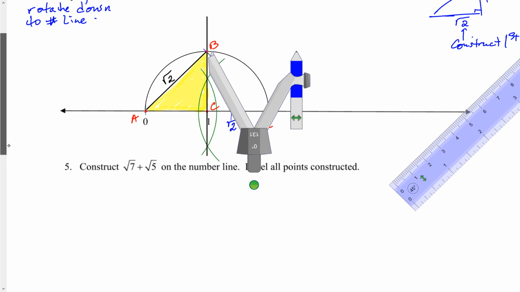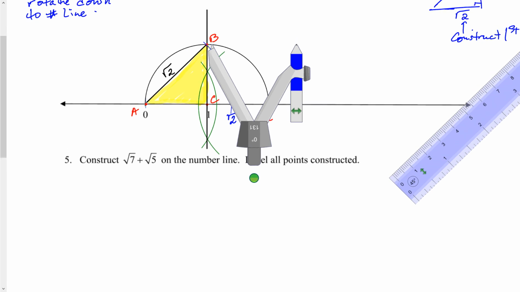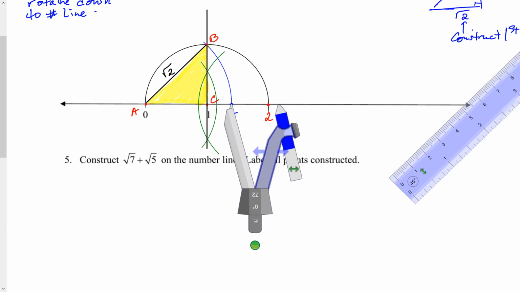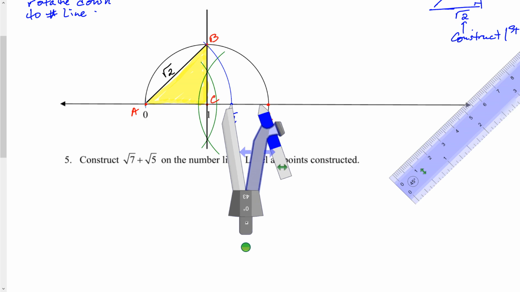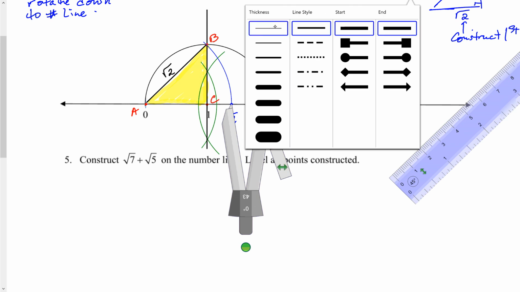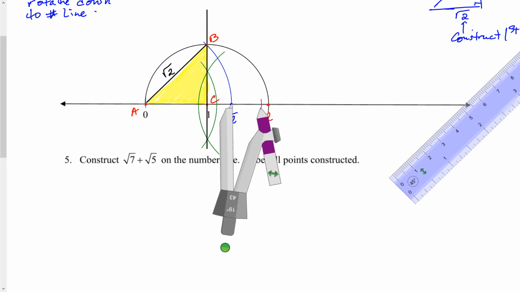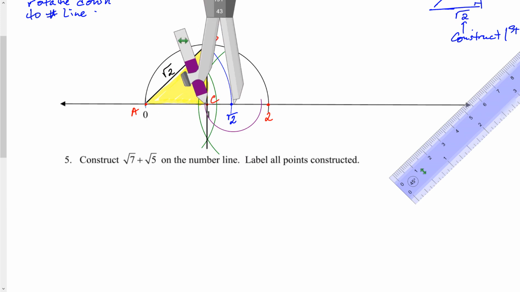How do you construct perpendicular lines through a point on the line? So I'm going to adjust the compass, right around here. You just want to find 2 points, 1 point on the right of root 2, 1 point on the left. I'm going to switch colors here just so you can see things better. Purple is good. Again, thin and light. So adjust the compass. You can pick any radius you want, but try to make it so that the arcs don't overlap.